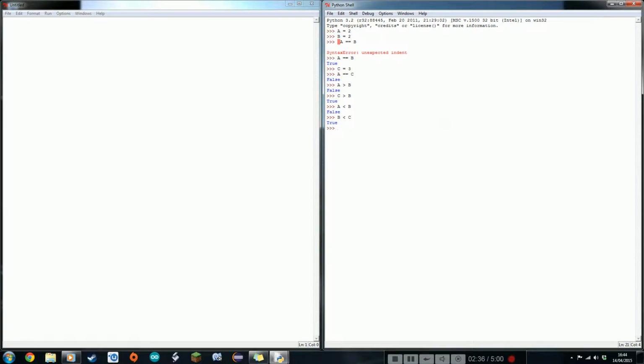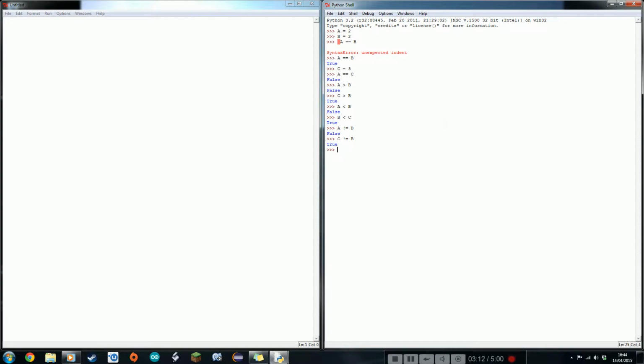And then there's another generic one, the not equal to operator, which is an exclamation mark followed by the equal sign, which basically means not equal to. So is a not equal to b? That's false. It is equal to b. So I need to throw a different value at it for it to give me a true. This is a lot more vague than the other operators. So I can do c is not equal to b, and that's true. Those are the 4 major comparison operators.